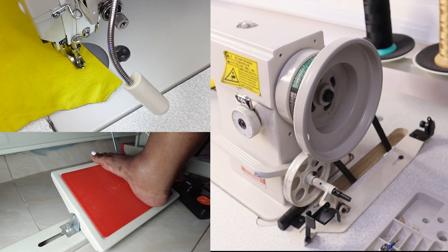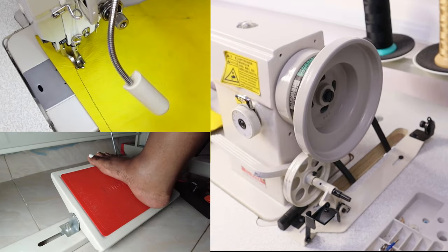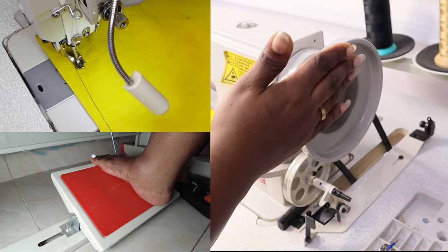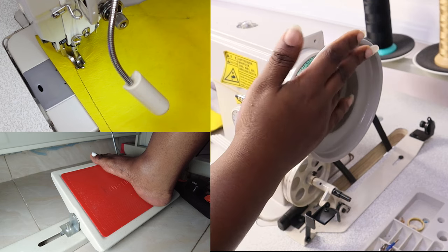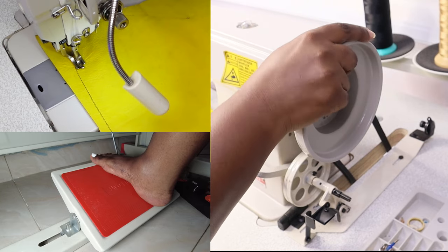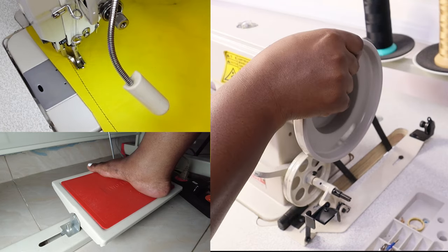Let's do a full line again — let's turn the piece the other way. That's the sound part of it. Now let's use the sound and add the feel of the vibration. You don't grab the wheel — you just sort of put your hand on it. Don't worry, it's not going to injure you. This is where you feel for the vibration that your machine is about to move, and that's where you just give it that gentle help. If you don't want it to run fast, go easy; if you want it to run fast, just leave it and it's going to fly.